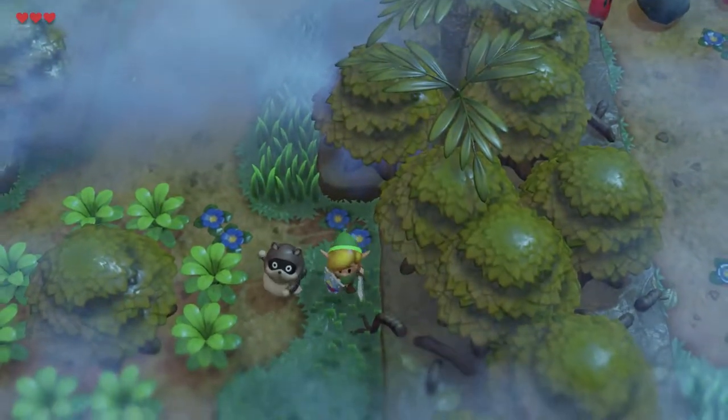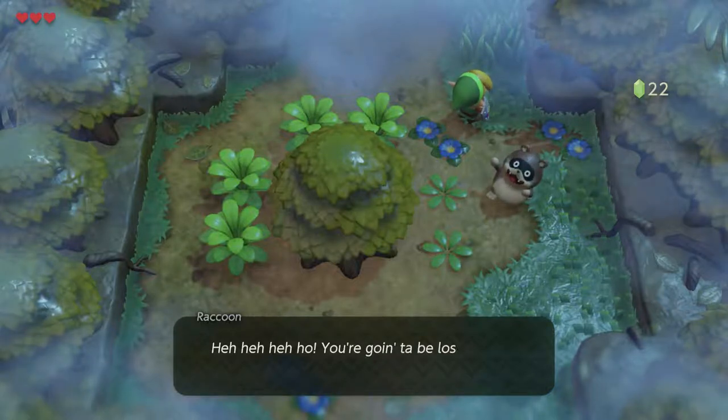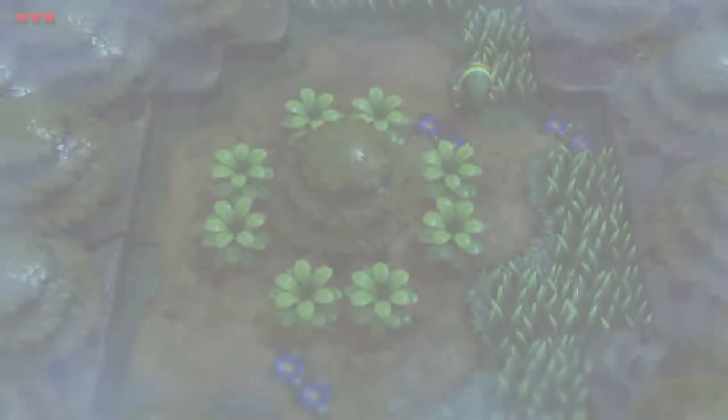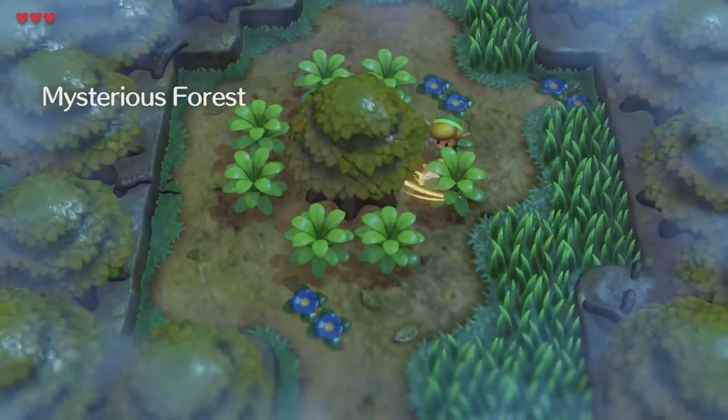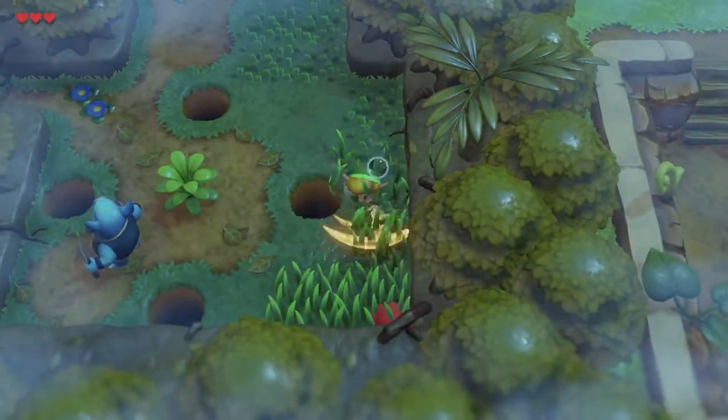That's a hint. We have to get the magic powder and use it on the raccoon, but we don't have it yet. Yeah, the raccoon won't let us continue on without the magic powder so that we can get rid of it, basically. It's gonna warp us around and stuff.